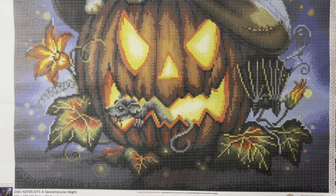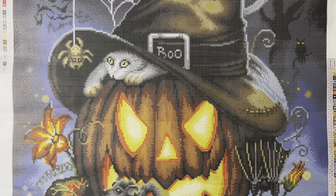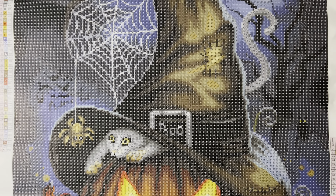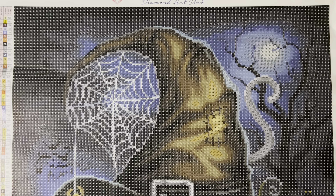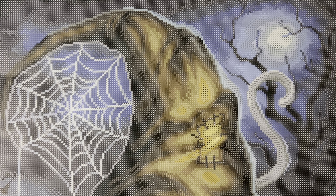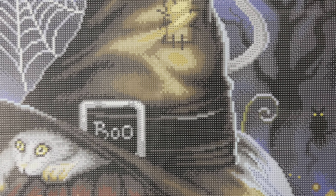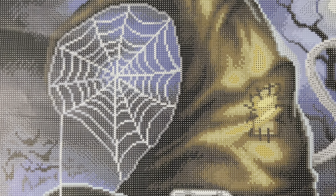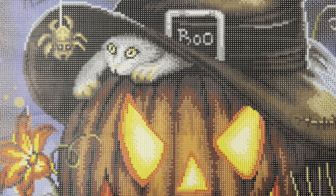Beautiful flowers and leaves — this is Halloween vibes and I love it. Again, perfectly mid-sized so you are not going to have to spend a ton of time. In terms of color blocking versus confetti: color blocking is where in a small section of a painting it's predominantly one color, confetti is the opposite with multiple colors. This one is a mixture — more color blocking or right in the middle. If you enjoy multi-placing you'll work through most of this pretty quickly, with just a little bit of confetti in the leaves and flowers.